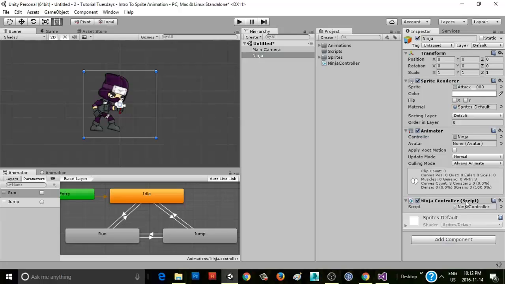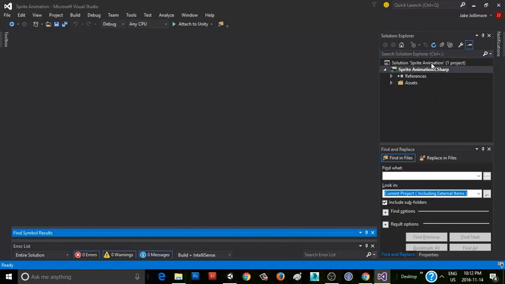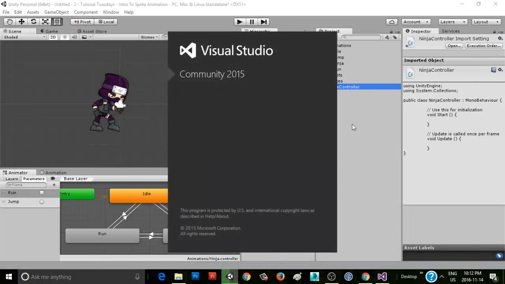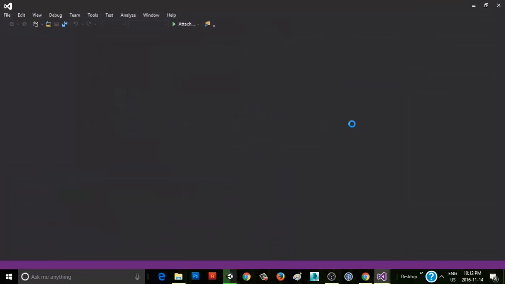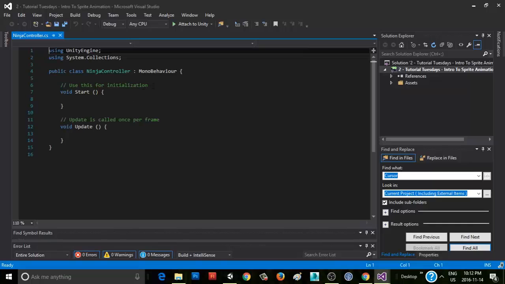The only thing it's going to be doing is interacting with the animator so that we can make all this happen from key presses rather than inside the editor. Alright, so now we've got this open.